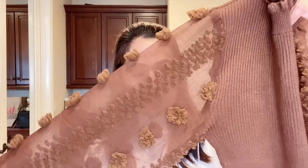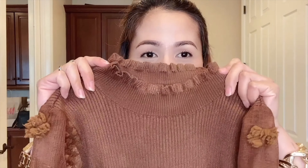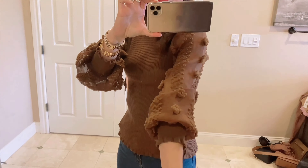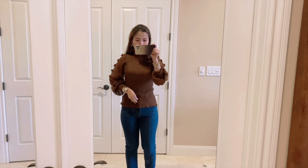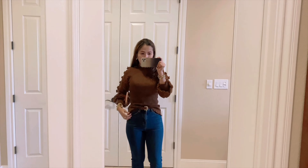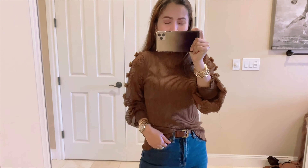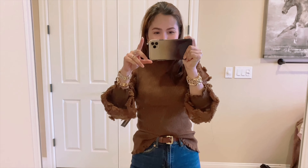Let's move on to another beautiful sweater — this deep brown sweater I got from Marshall. I love this sweater so much. Look at the details on the neckline — it's so feminine and classy. And the sleeve — isn't it beautiful? I just love all the extra details. It's so hard to find a sweater like this one. I grabbed it right away — I wish they had another color, but this is the only one I got. It's a very versatile color. You can pair this with skirt, jeans, pants, or over your fitted dress.